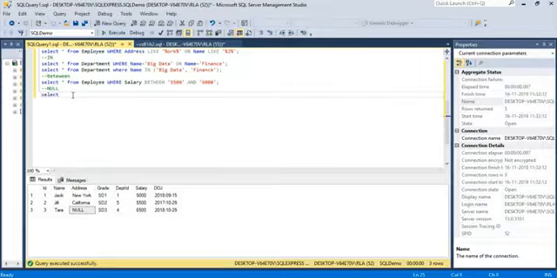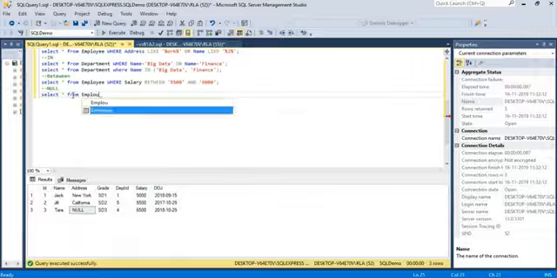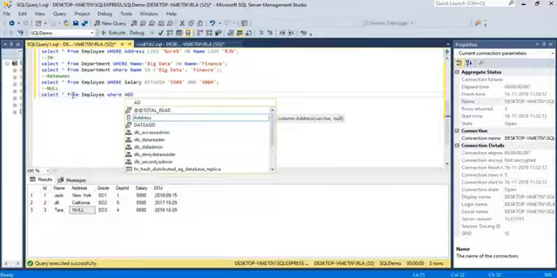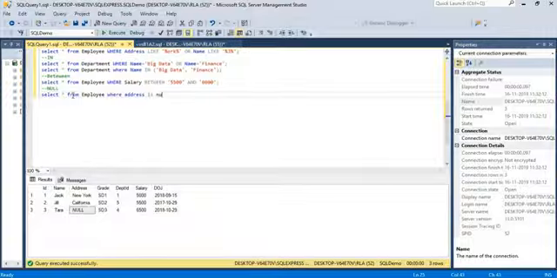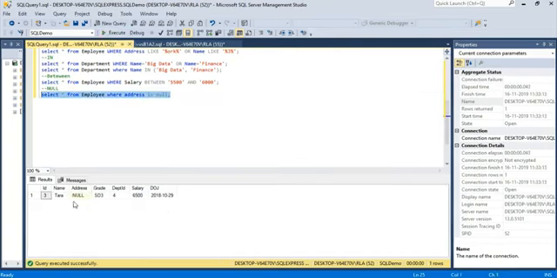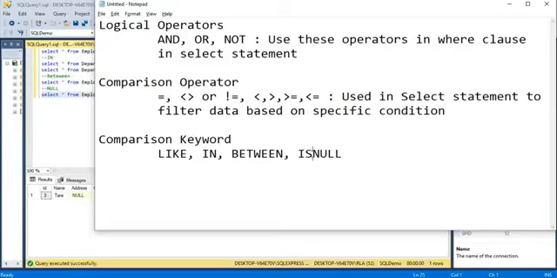Select star from employee where address is null. Okay, execute. Now you can see Tara doesn't have an address, which is null. Okay, so it's not together, it's is null.